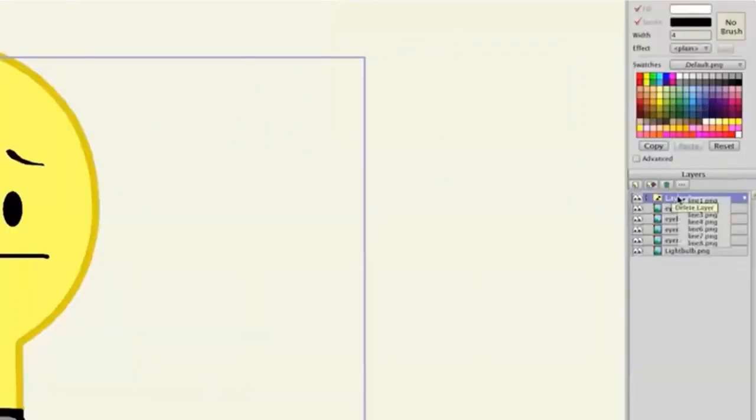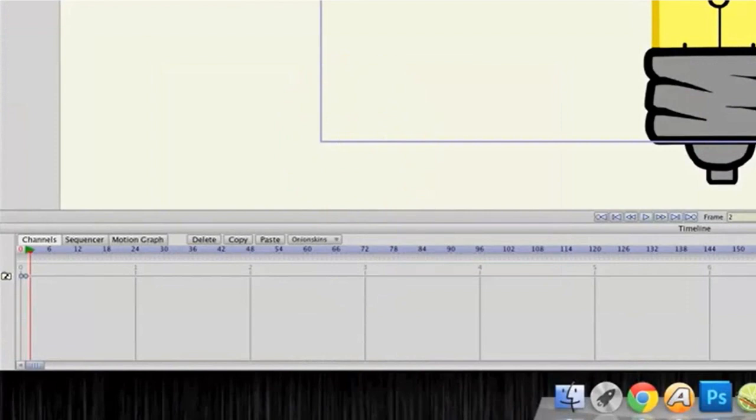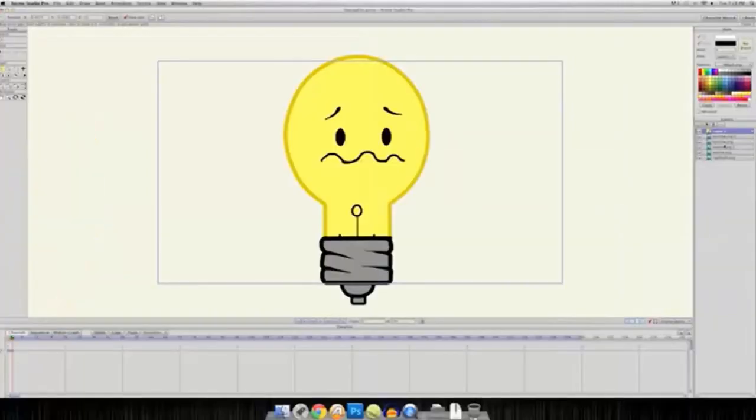We're going to right click on the switch layer and click on line 2, and it changed. You can go back and see that it changed. Go to frame 2 now, go to line 3. Now it moved up a little, so what I'm going to do is set it by clicking on the last frame to set the translation for frame 1 should be here. Now I'm going to go to the next frame and move it down a little. That looks better. Now I'm going to go to the next frame, right click, go to line 4. Once again, it moved a little continuously, so I'm going to set it, go to the next frame, and move it down.